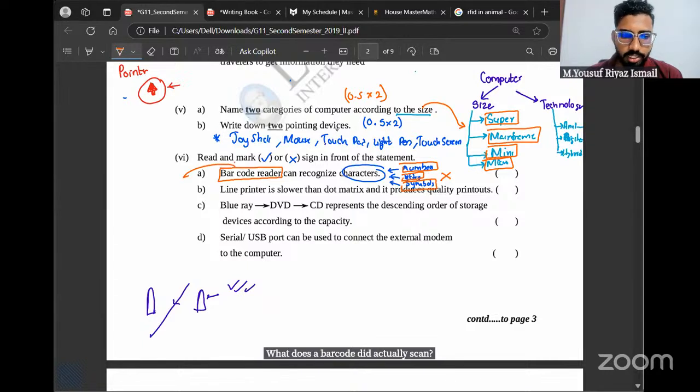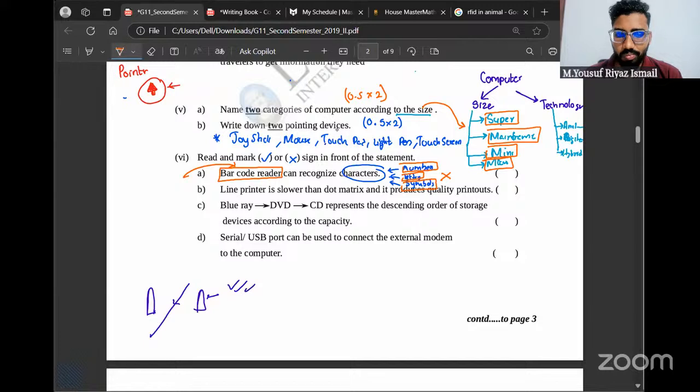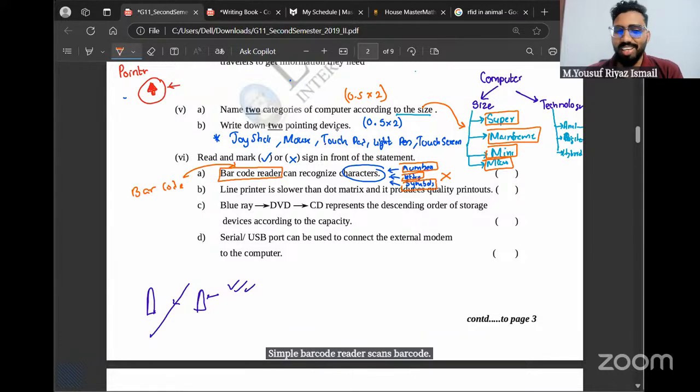The question has the answer, so use your common sense and tell me. A barcode reader scans what? Simple. Barcode reader scans barcode. Okay. So it can scan only barcode, not characters. Got it? So that's a false statement.